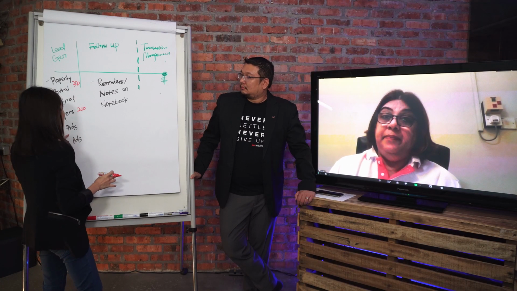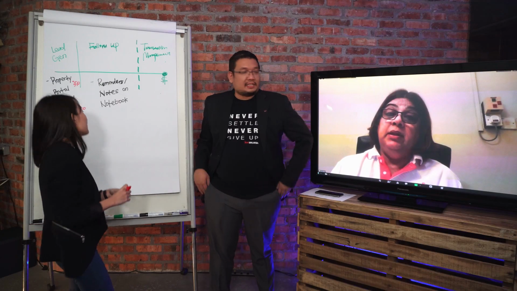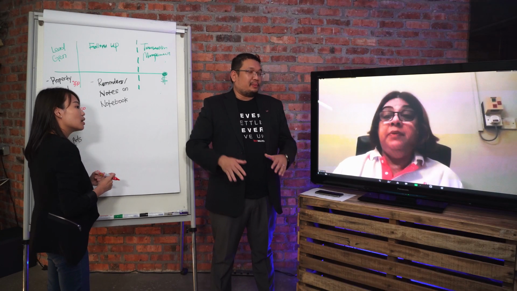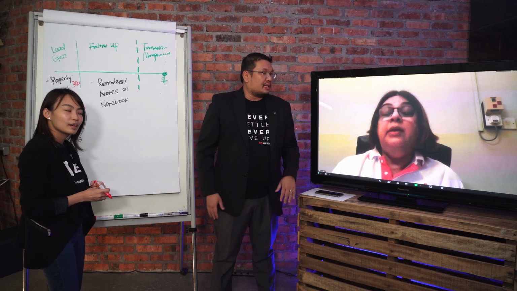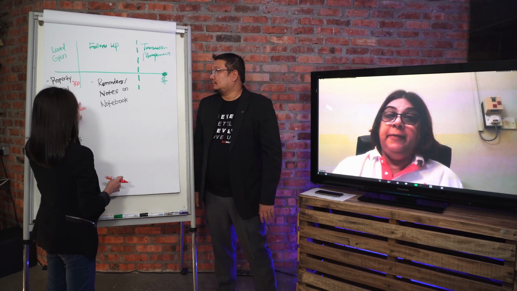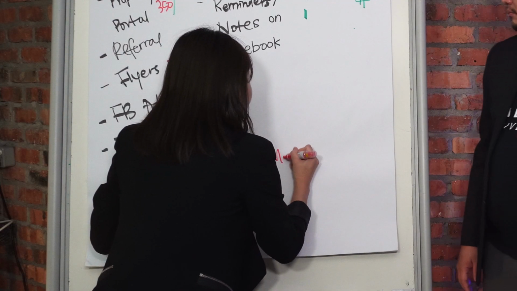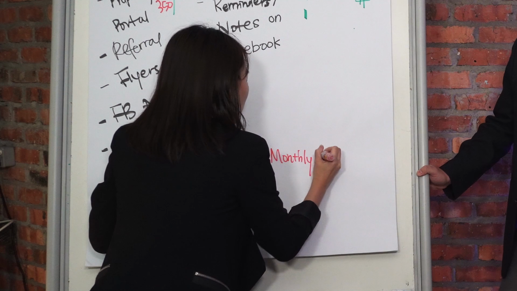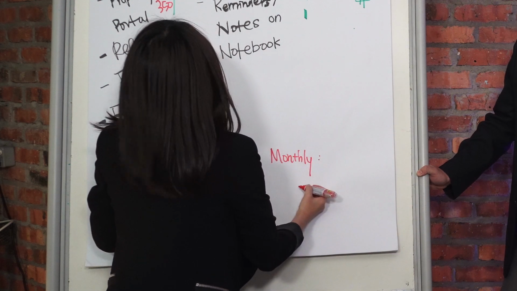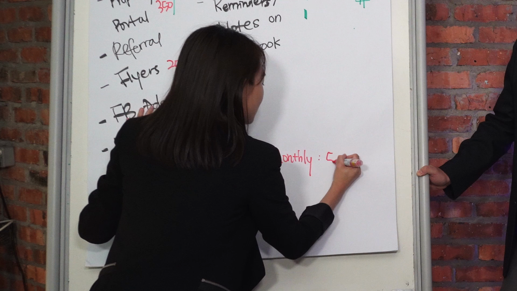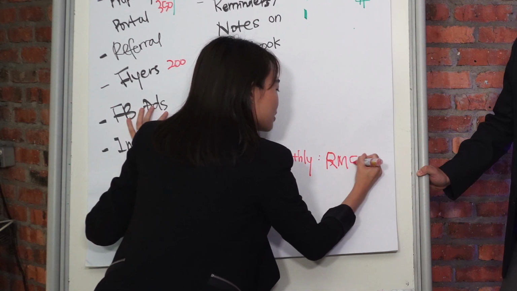What about your Facebook ads and Instagram ads? No, in the past it was free. I didn't do any Facebook campaigns. It's just posting, and it takes time posting these things, and hopefully someone can see it and respond to you. Got it. Okay. Wow. So if I calculate, this is your monthly cost to run your business. That is 550.